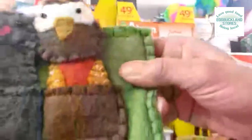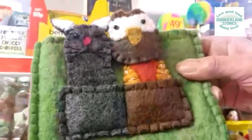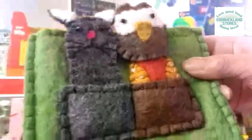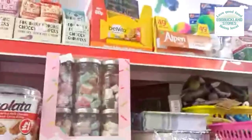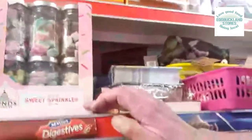There they are. So yeah, brilliant. Very, very good ethos. So he's helped, and then all handmade. And there's also pouches with two finger puppets in. That's the owl and the pussycat. Right. How gorgeous is that? We also have good stuff. I love curiosities. So we've got little gifts there.